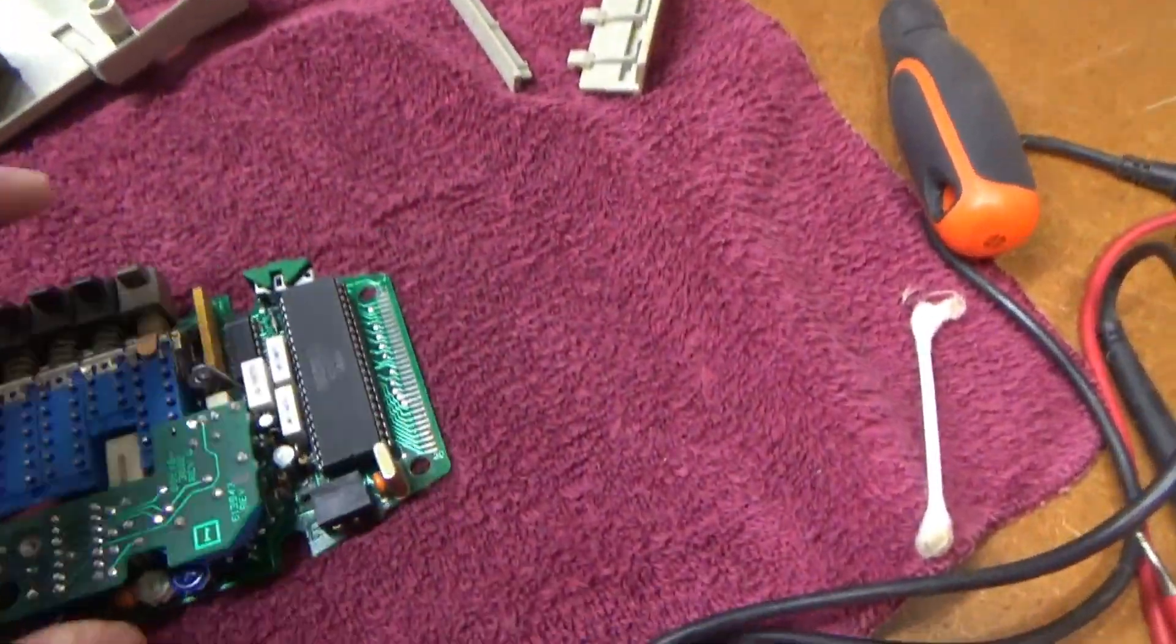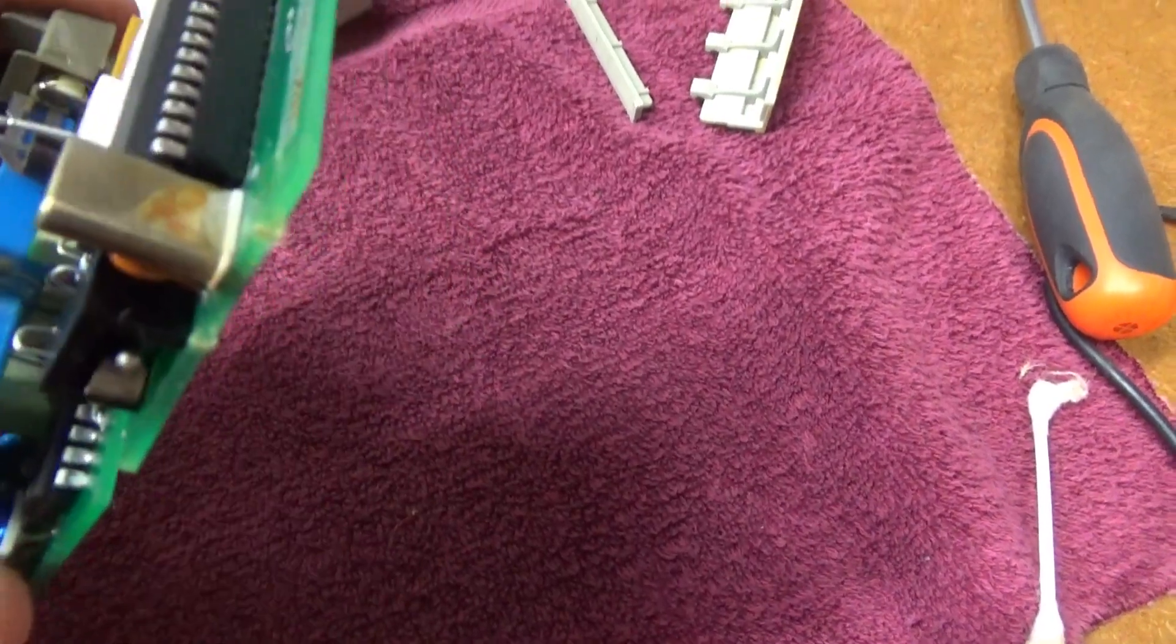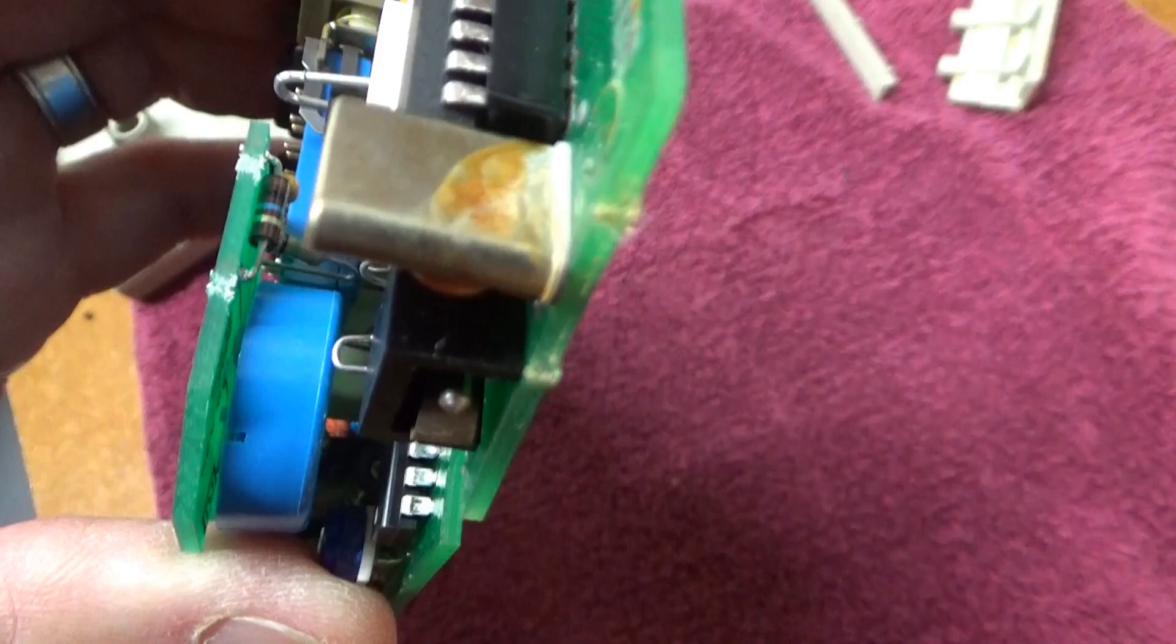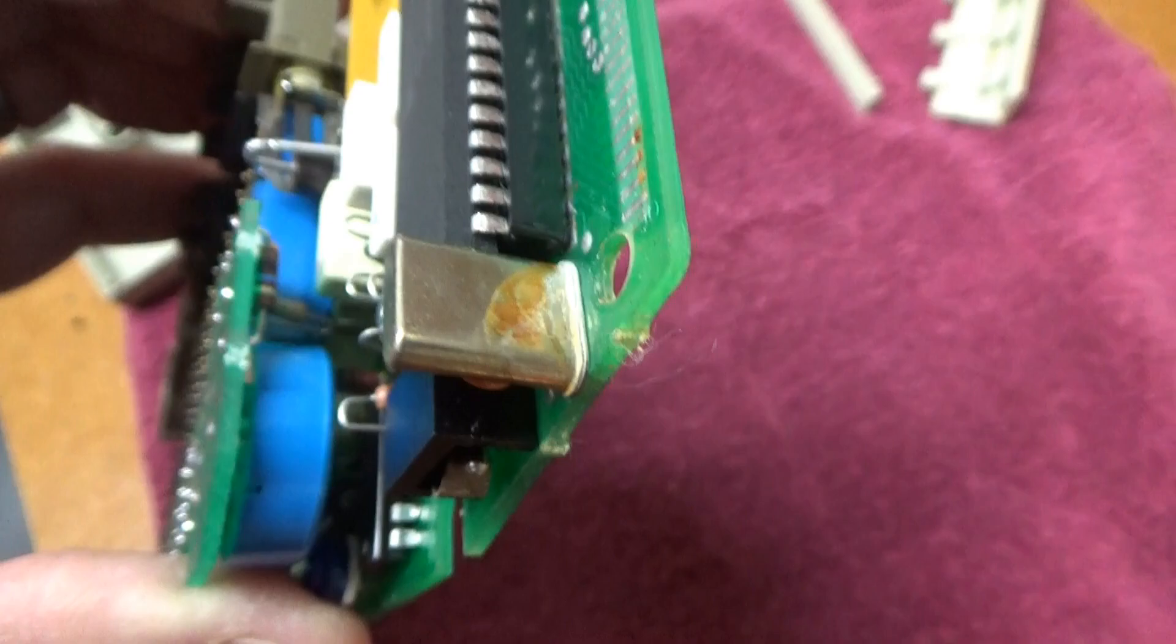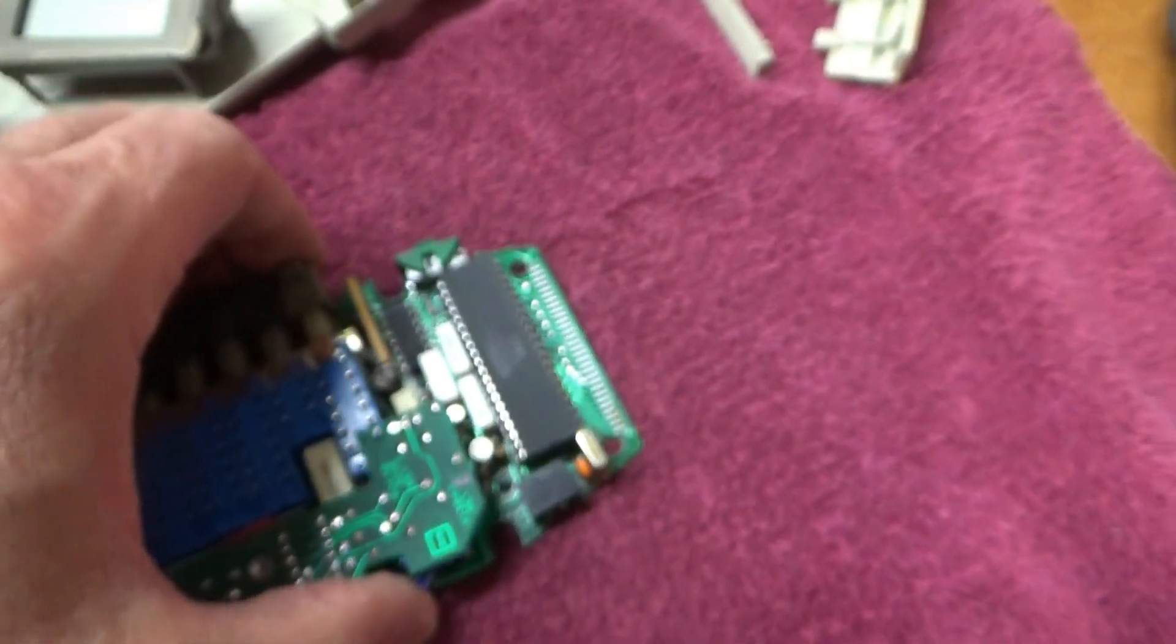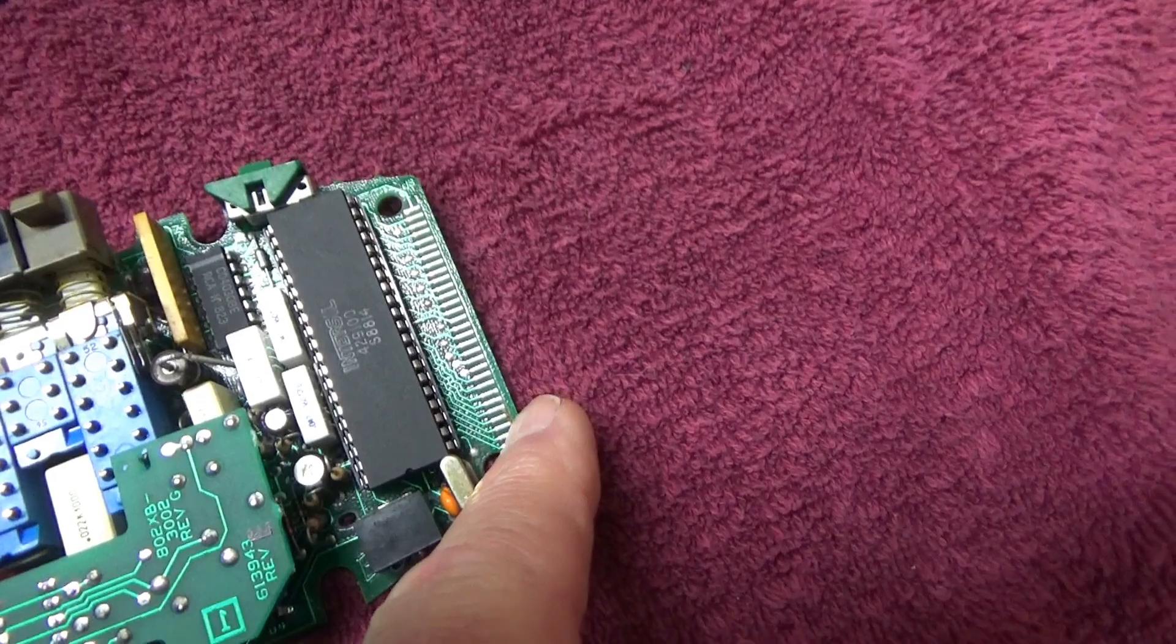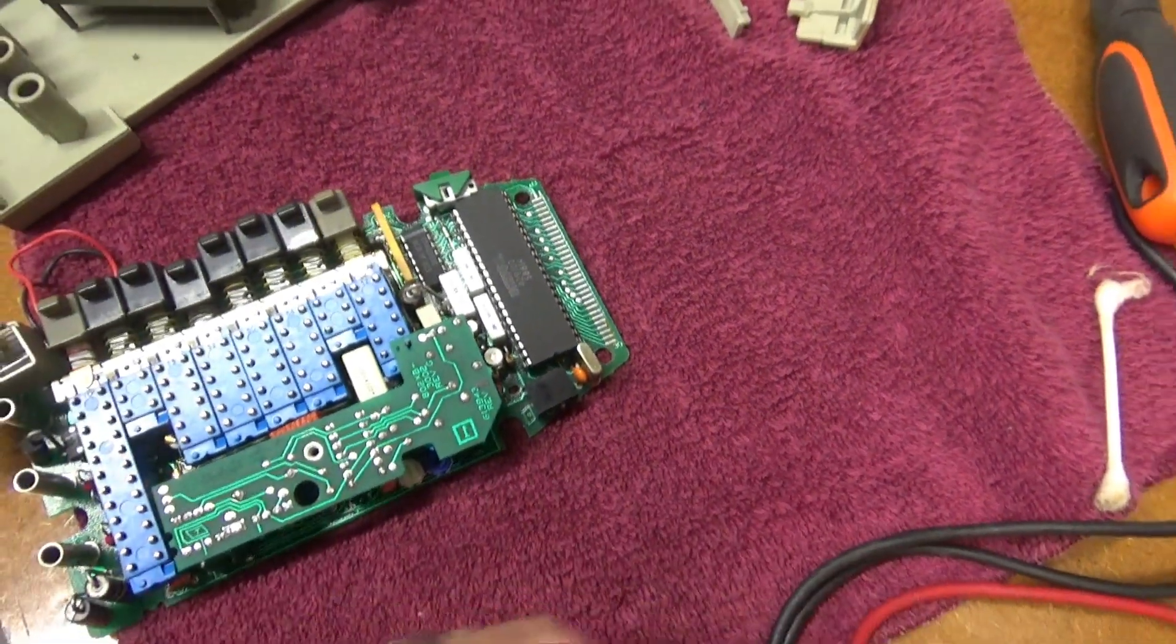I'll go ahead and clean up underneath here because I think some of the battery alkaline got right on that. You can see right there on that crystal oscillator, it's got a little corrosion on it too. So I'll clean up back here and put it back together. I think even maybe on contacts here to the display, so I'll get that fixed up.